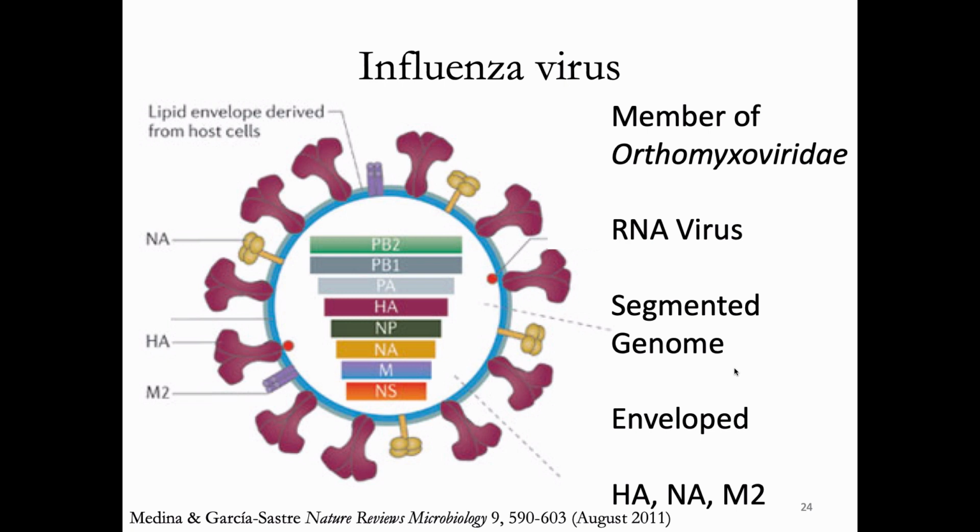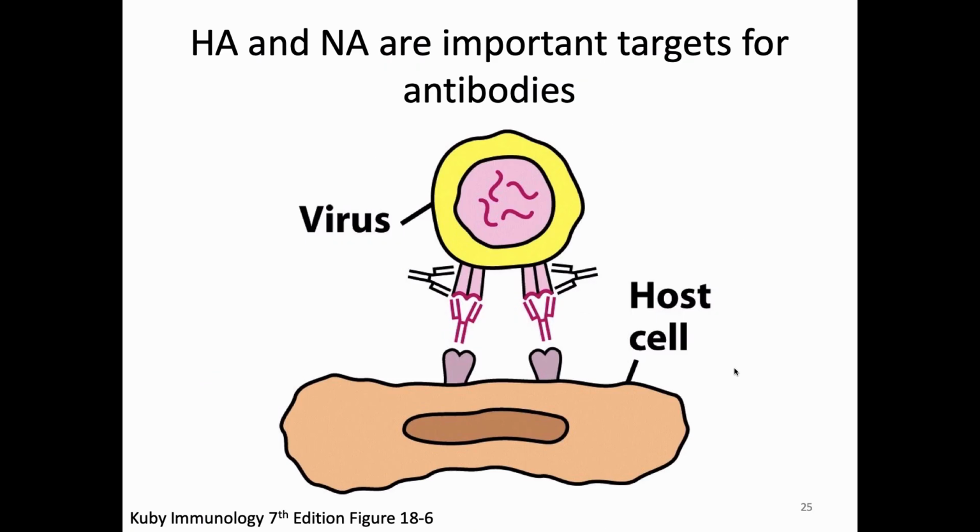There are 8 different proteins in flu that are important, but only 2 of them are we ever going to care about here. They are the ones that are kind of these flowery looking ones on the outside, which are known as HA and NA. HA and NA are the things that let the virus into the cell. They're also the things that you tend to make antibodies against when you make antibodies against the flu. So you now know everything you need to know about the flu.